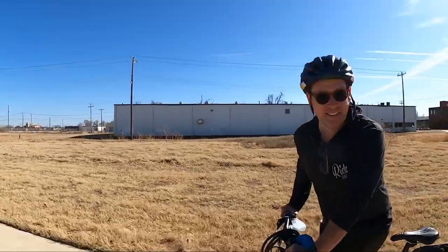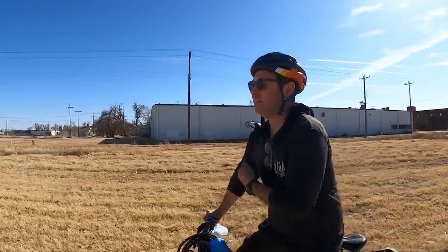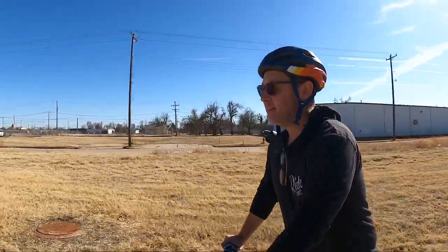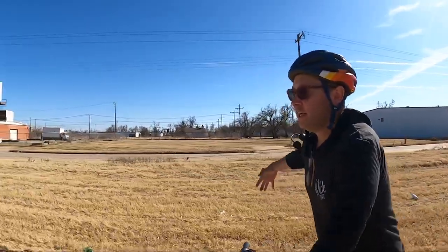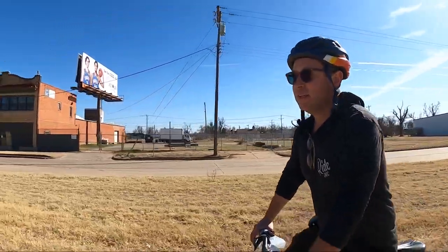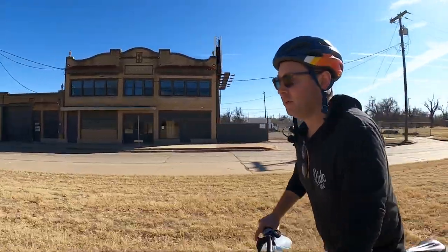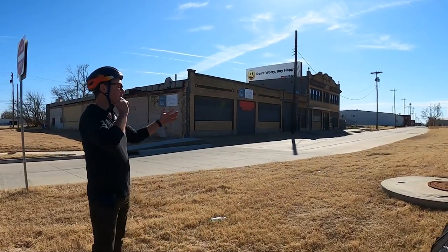So, I'm gonna talk about this in a minute, but you know, it's illegal to ride on sidewalks downtown. And the original renderings for the boulevard showed bike lanes. And somehow they mysteriously disappeared once ODOT got a hold of it. So they did this giant sidewalk, and it's like, well, wait, you can't ride on sidewalks. But they're like, oh, well, it's like a multi-use sidewalk, which is very confusing for police who's gonna give you a ticket or something. Where are those people? Bike Twitter, all right. We got Bike Twitter in the house?